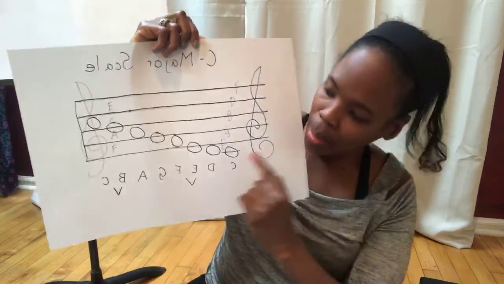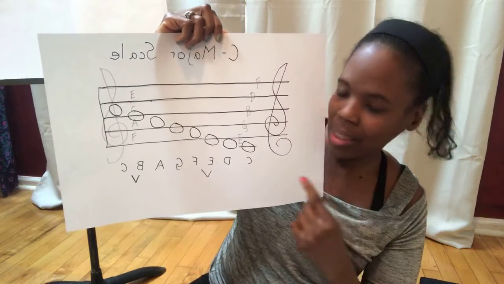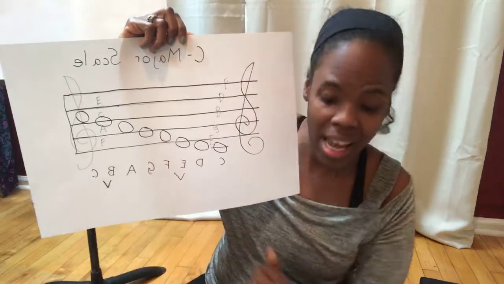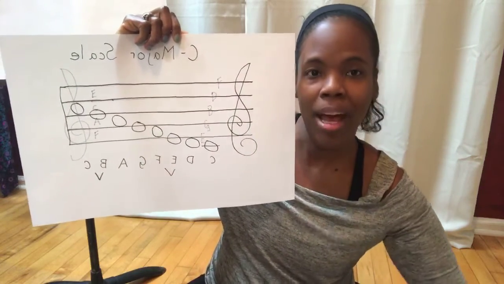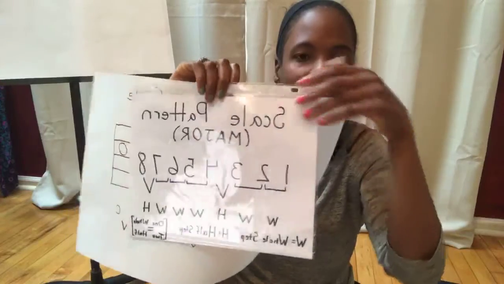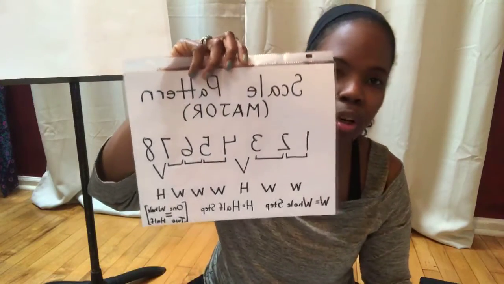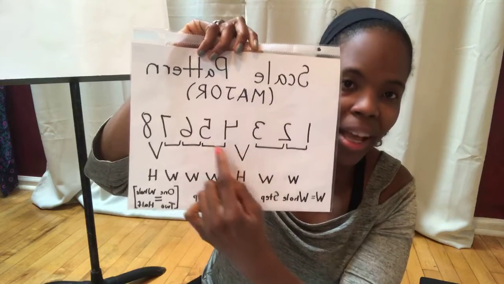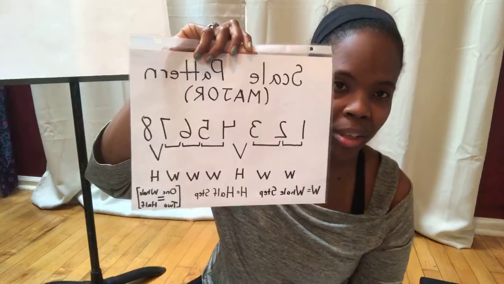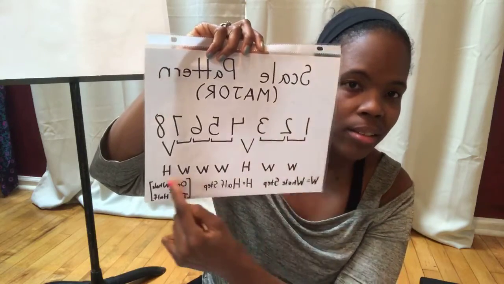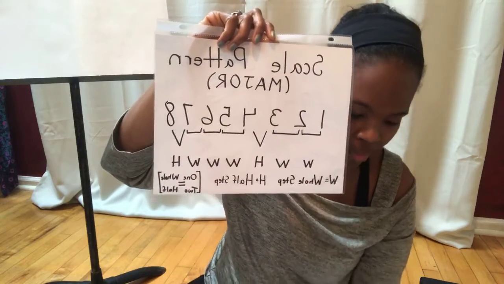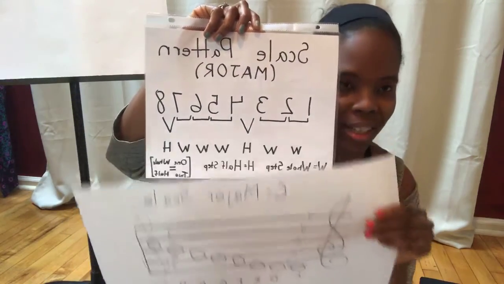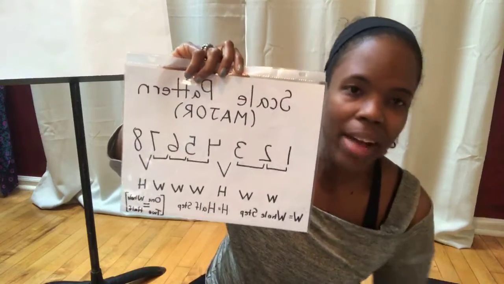Now, if we put numbers underneath all of these scale names, so if we made this a 1, 2, 3, 4, 5, 6, 7, 8, and so on, we see that our pattern looks like this. Okay, so between the third and the fourth scale degree, we have a half step, and the seventh and the eighth scale degree, we have a half step. Everything else are whole steps. Okay, so that's the same. Between E, F, and B, C, or 3, 4, and 7, and 8, we have half steps.